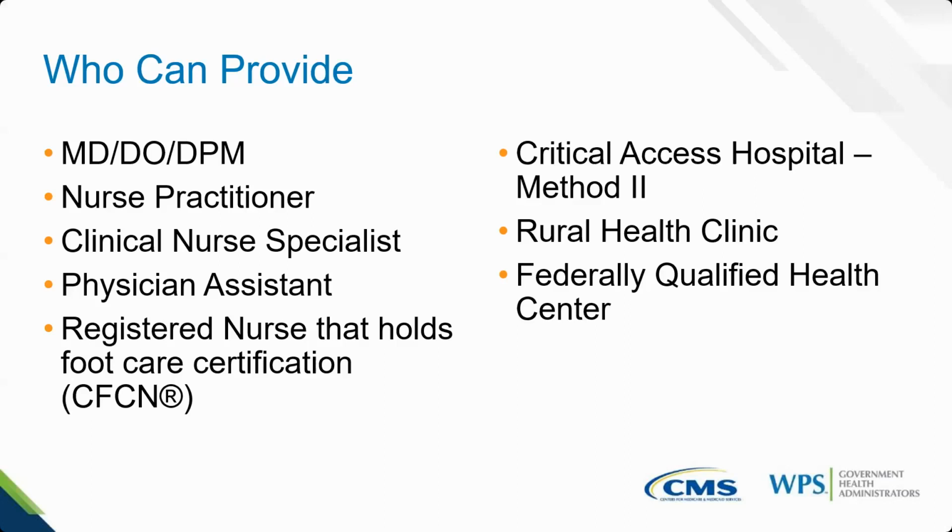For the federally qualified health centers, there are two procedure codes that you would use. One is the G0466 for your new patient, and then for your established patients, you would use the G0467, along with the specific procedure codes to reflect the service that you have provided. And this is paid under the prospective payment system.